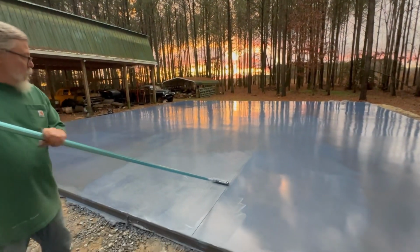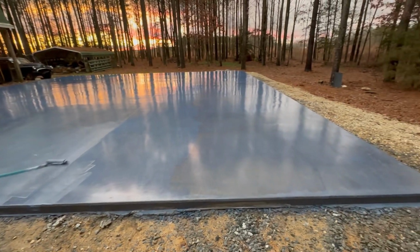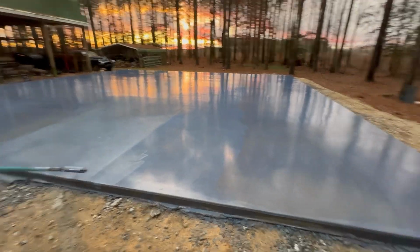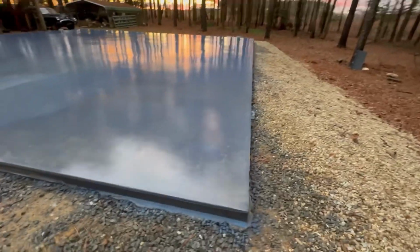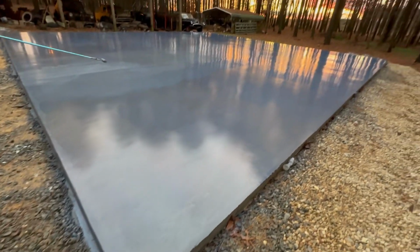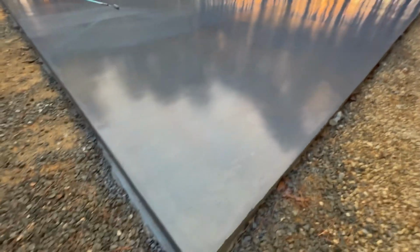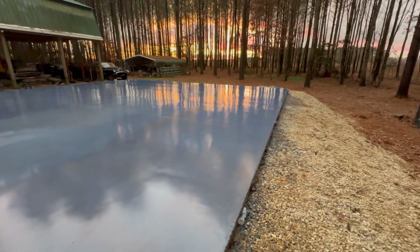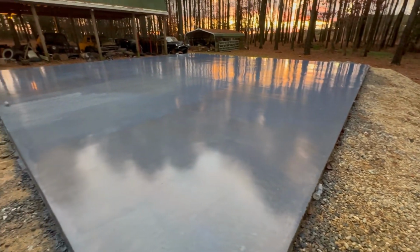I think it's turning out pretty good. I don't think those roller marks will show at all. No, where it has been drying, the roller marks are kind of fading off. It's probably because it's a dye. It's soaking into the porous concrete, you know. So it's like painting raw wood without a primer. It just keeps sucking it up, you know. Hopefully that's how it's gonna work.